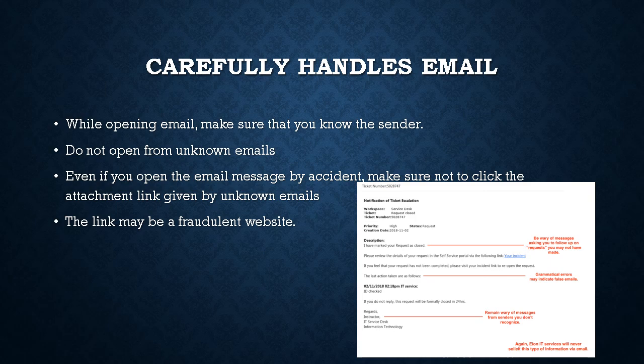Carefully handle email. While opening email, make sure that you know the sender. Do not open emails from unknown senders. You get many emails, but make sure not to open those from an unknown sender. You should always open mail from a known sender. Even if you open the mail message by accident, make sure not to click the attachment or link given by unknown senders. The link may be a fraudulent website. If you click on the link, it may contain viruses that may attack you and reveal your information. So always be careful while opening an email and do not open unknown emails.